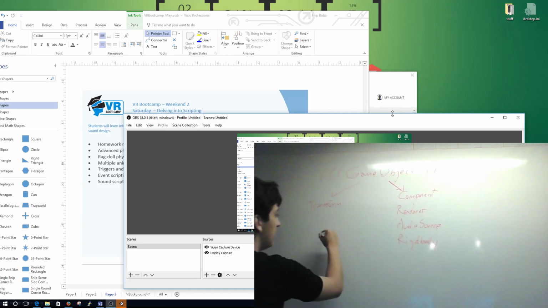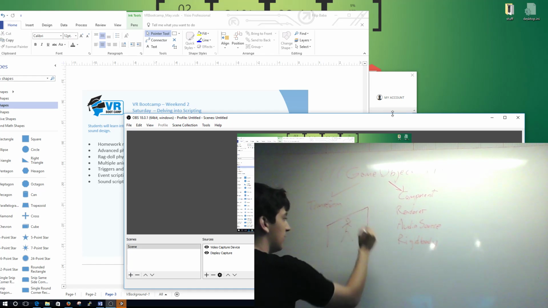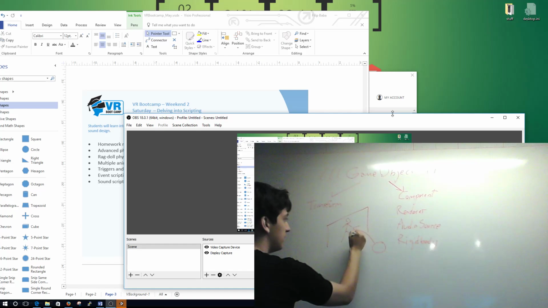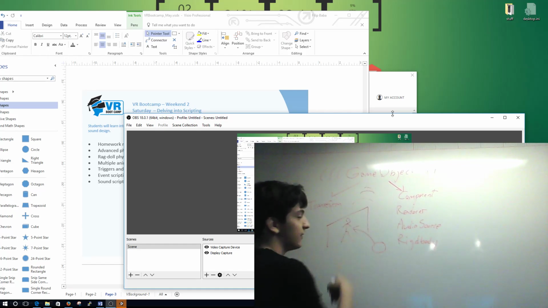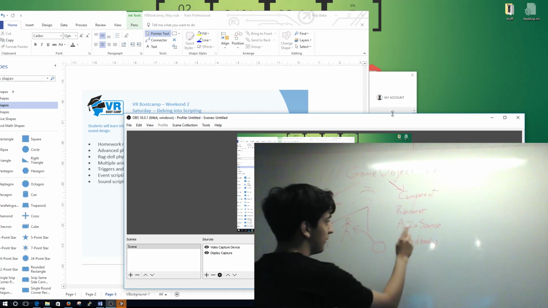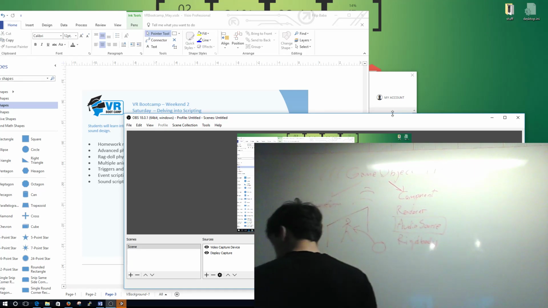For example, we have a goalie, a character here, and we have a ball, and then that ball goes into the goal, and it should make a sound. So the way you do that is you have to reference this component somehow in your script.